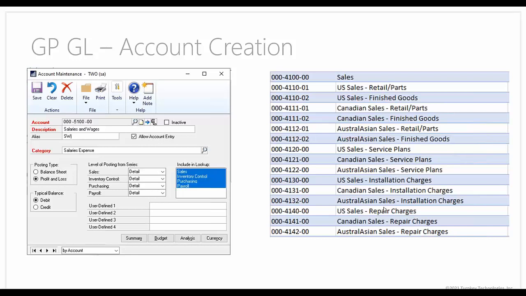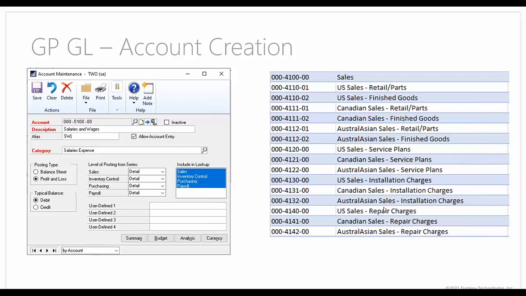In my example here, I've gone through and I've created an account number just by typing in 000-510000 and then tabbing off of that field to create that account number, that master record. And then I can free type in things like the description, the alias, what account category does that belong to? Is it a profit and loss or a balance sheet type? And then what's the typical balance? If it carries a debit balance, does it show up negative or positive?